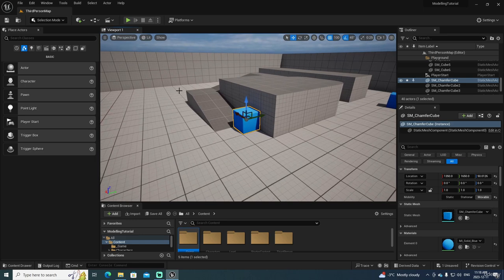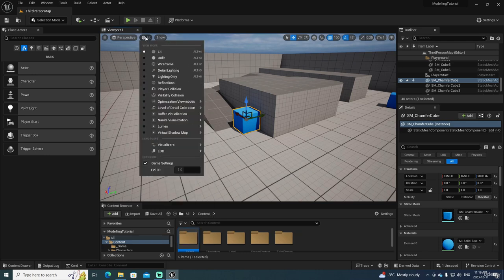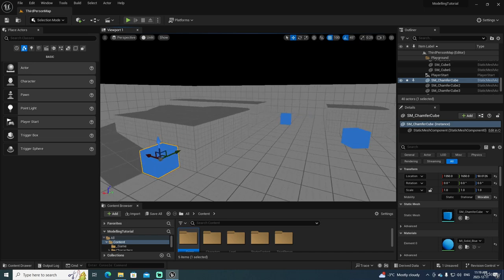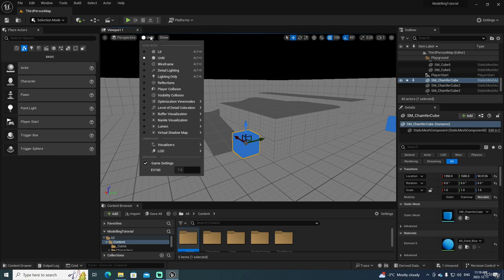Other options that are important to mention are, first, the lighting of the scene. Depending on how much processing is required from your computer, you can select to have an unlit scene. Here you don't have any lights, nothing is rendered, and you have only the objects, and you can work with them very fast, and the processing time is going to be really, really fast.